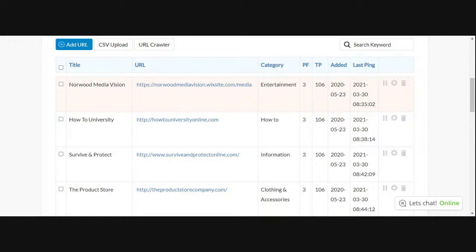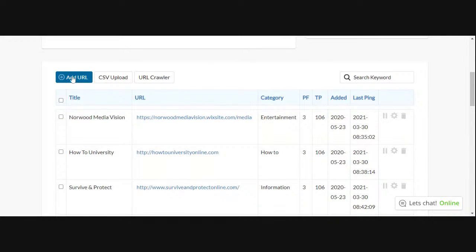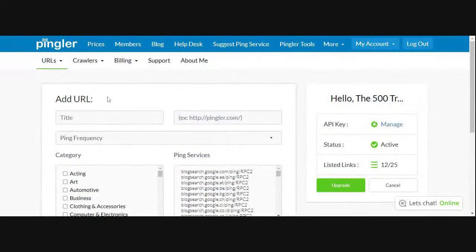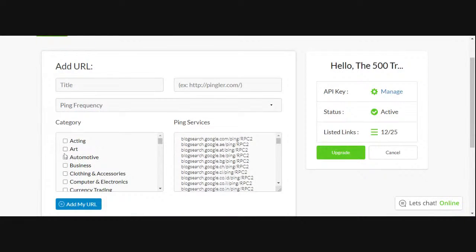So you'll click add URL. And then you can put in the URL, whatever it is, the title, and you pick the ping frequency, which you can do from every 3 days to every 10 days. And then you pick your categories.